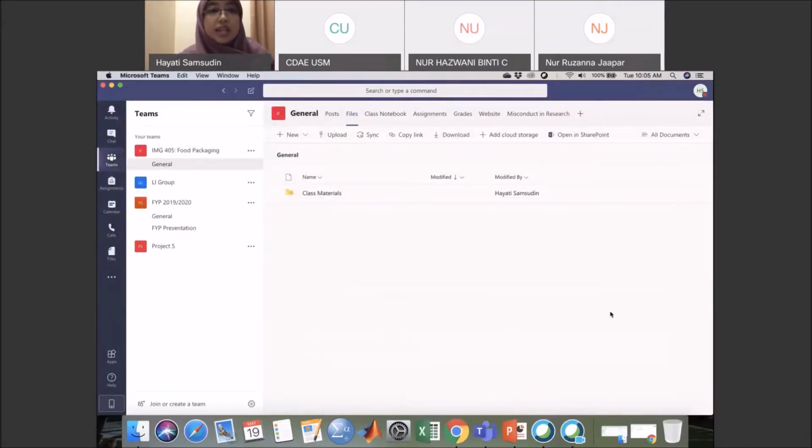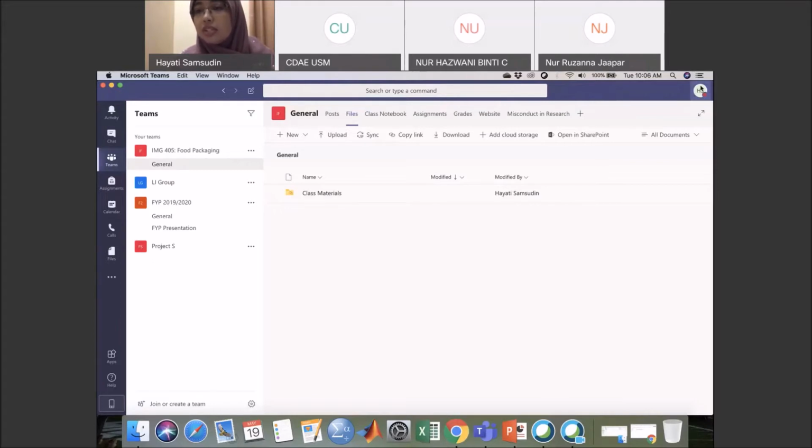So you guys can see now, this is my desktop for Microsoft Teams. Here you can see we have so many tabs on your left hand side. And this is how the platform looks in general. For starters, I will just show you something on your right hand side. On the top corner, you have the tab of your profile.